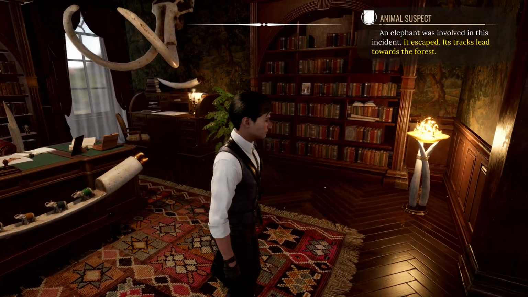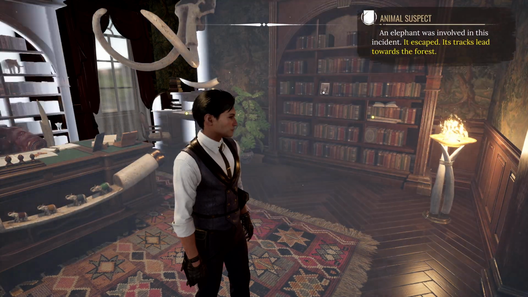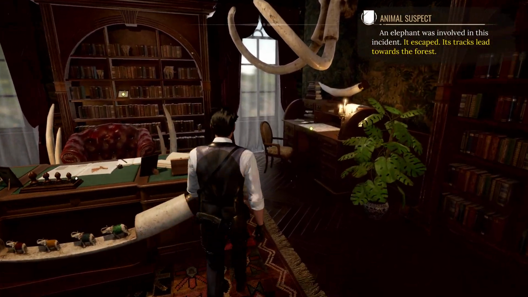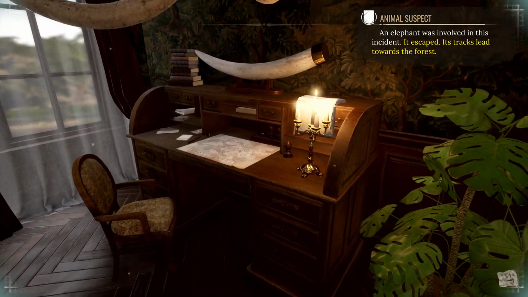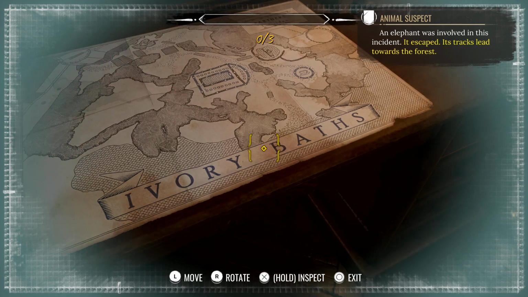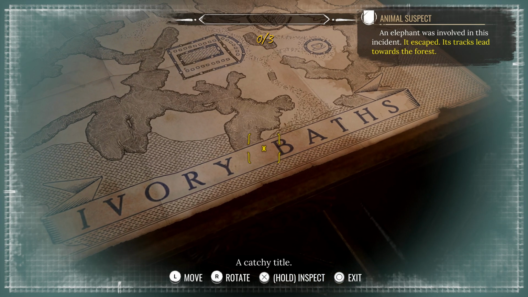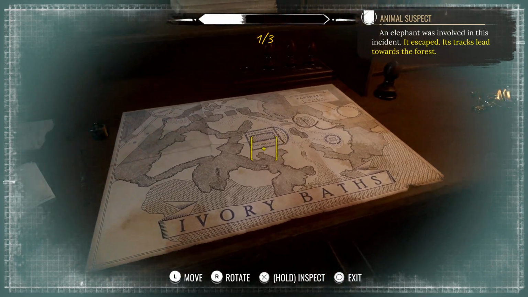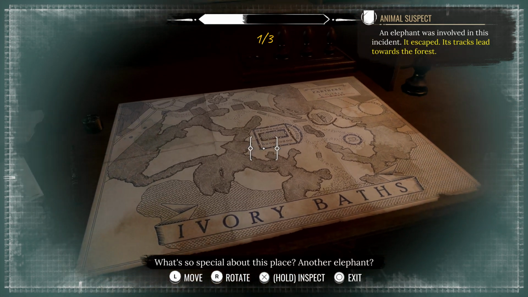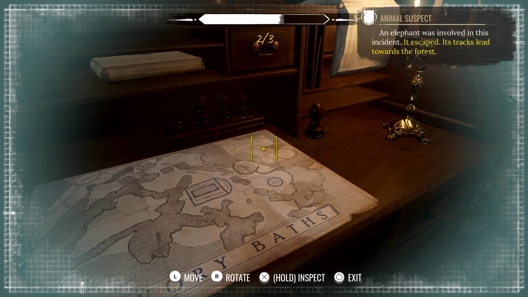Everything that you can interact with in the room, you just press L1, and then you can see. So for example, this sort of map here gives you information. We're going to take a picture of it, so it will be in the casebook.